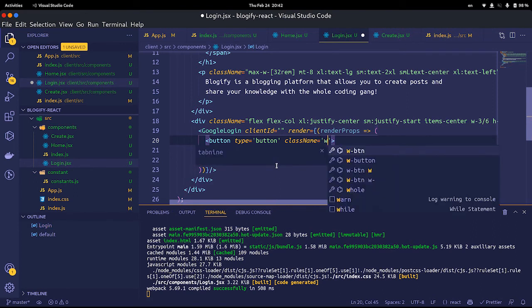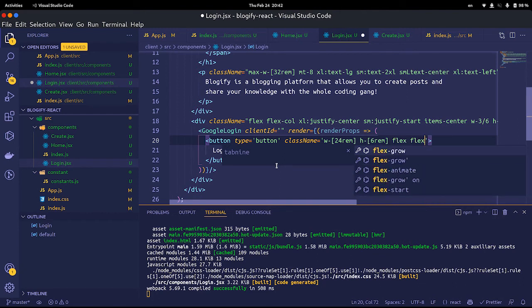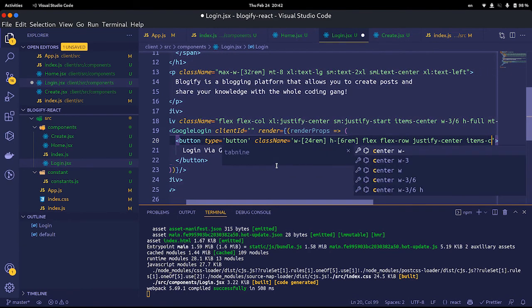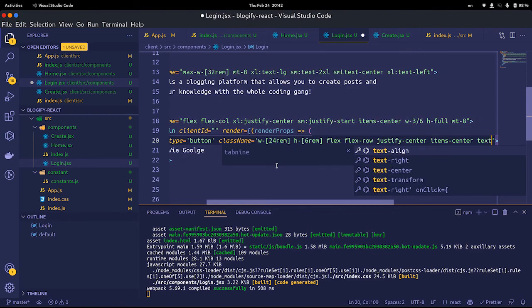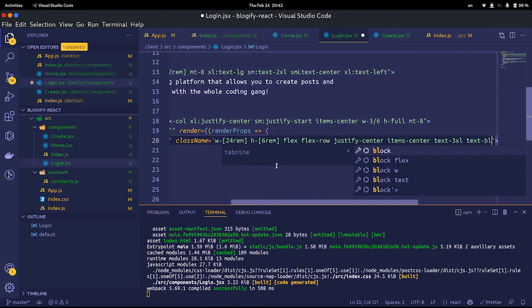So in here I am having w-[24rem]. Then inside of there I have h-[6rem]. After that I'm going to use flex-row, justify-center, items-center, text-3xl, text-black.